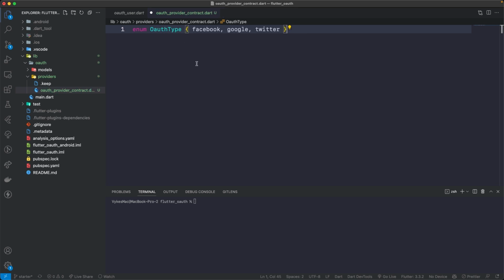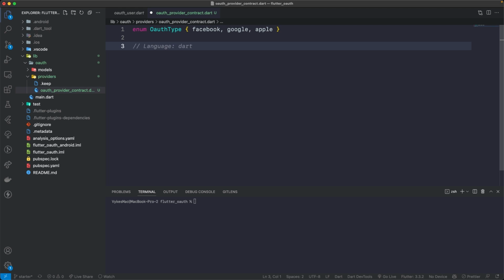And for now, the three OAuth types that we're looking at are Facebook, Google, and Apple, not Twitter. Those are the three types that we're focusing on in this video. So those are the OAuth types.